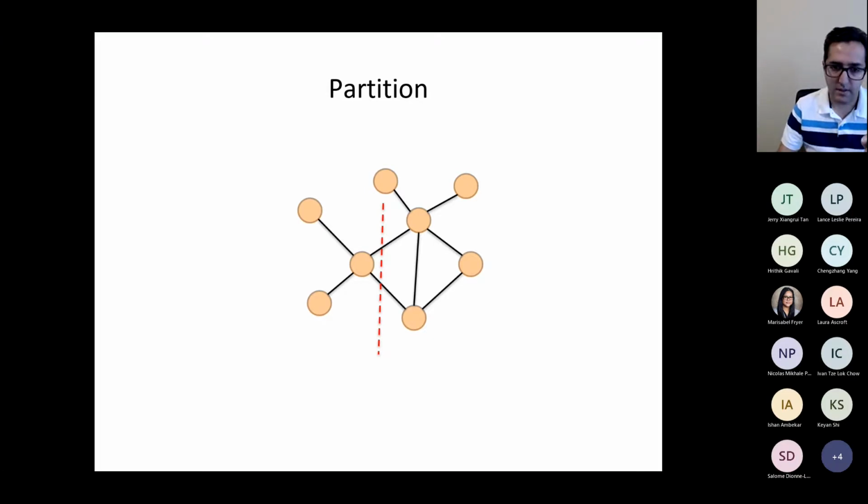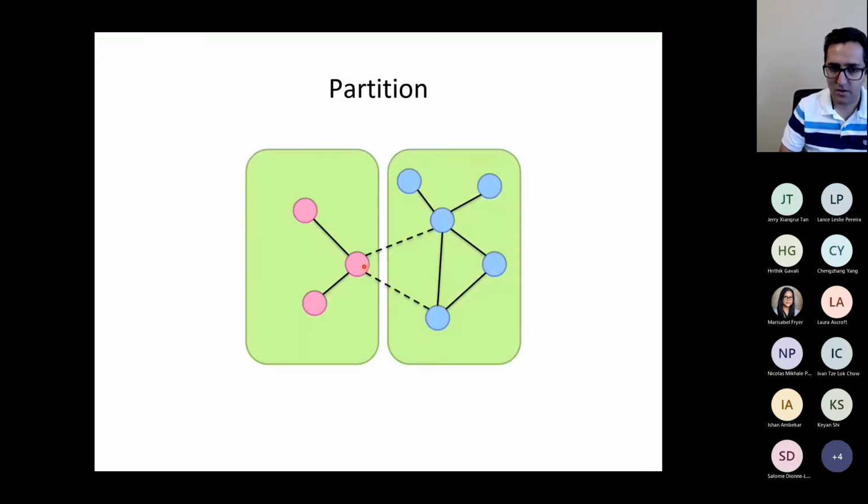For example, here, this node has this property. If you remove this node or the links it has to this other part of the graph, you can see that it breaks the graph, right? Because there's no other way to the left part of the graph except through that node. So you can imagine that we can divide these into two partitions, but now the fundamental issue that we have is this.